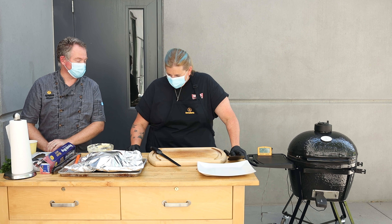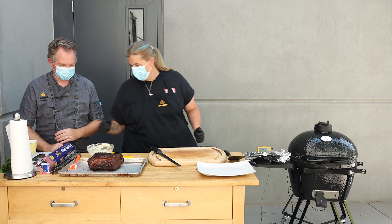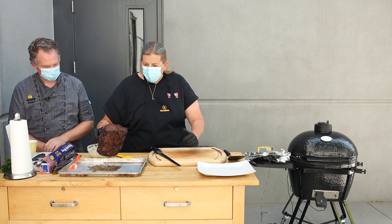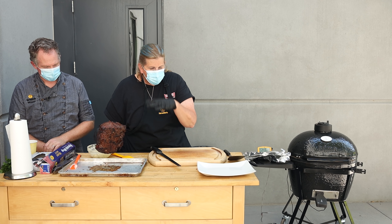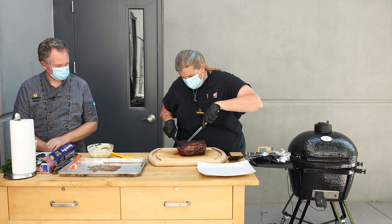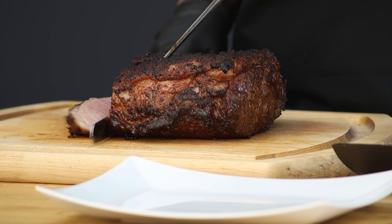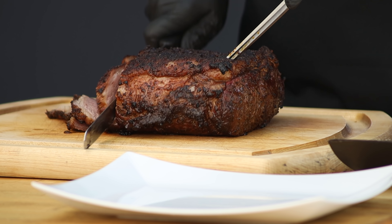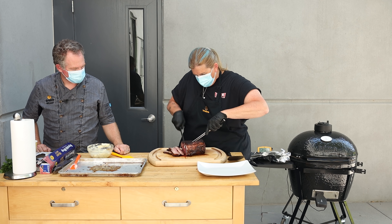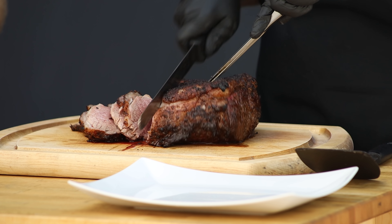I think I've waited as long as I can — can we please eat it now? Let's carve into this thing. Look at this — it's beautiful, it's got some char on it, it smells intoxicating. You can cut the steaks out of this, you can cut nice thin slices. This is really intensely flavored. Nice sharp knife and I'm just going to go ahead and cut. That is so juicy — there's so much juice running out of this. I've got medium slices on the outside headed towards medium rare as I get closer to the center. Now we're into the rare. So everybody gets what they want.